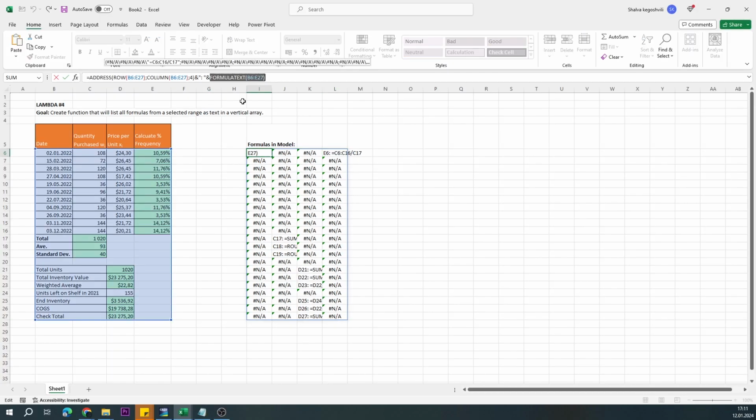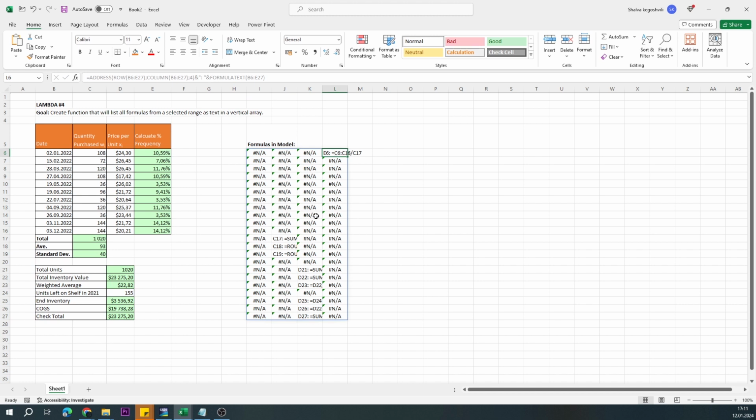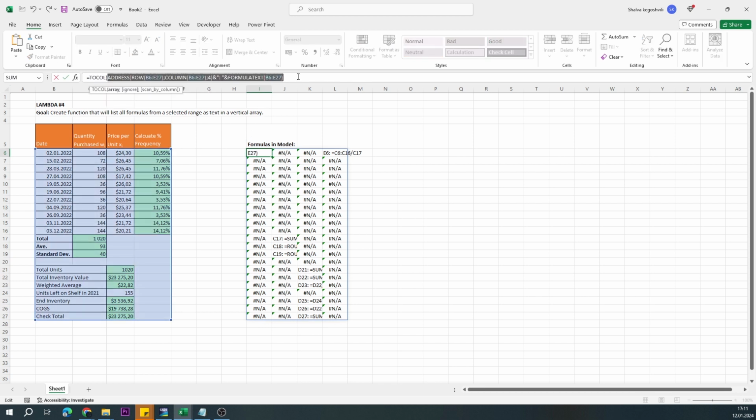By adding this element, we find out we have written the formulas with these addresses, but we want to represent this more visibly. Okay, let's make this table into a column. This is the array for TOCOL, and we want to arrange it by ignoring errors.